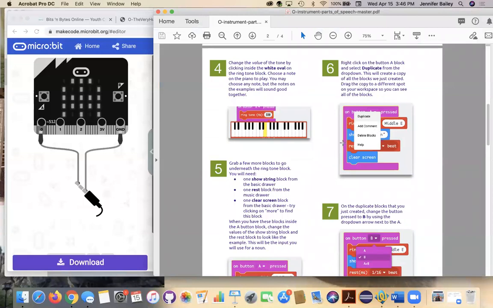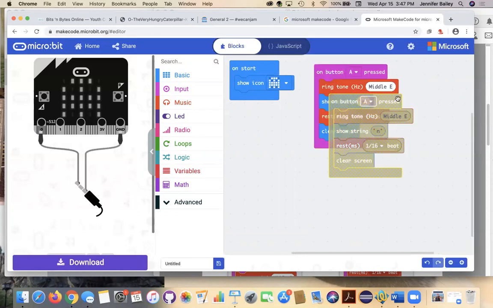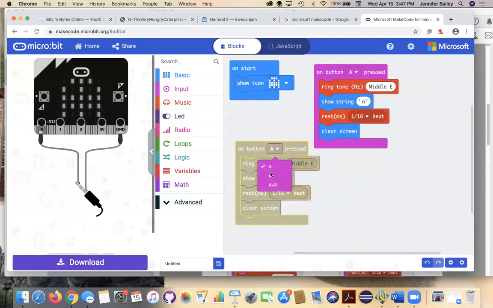All right, so now we can go on to step 6, which is at the top of our worksheet. And we're going to duplicate that whole block we just made. So that's pretty easy to do. You're going to right click. If you're using a mouse, you're going to use that right button and right click down and hit duplicate. And it's okay if it goes out like this. It's just because it's saying we already have a block. So we're going to set this to block B, and now it's active for us.